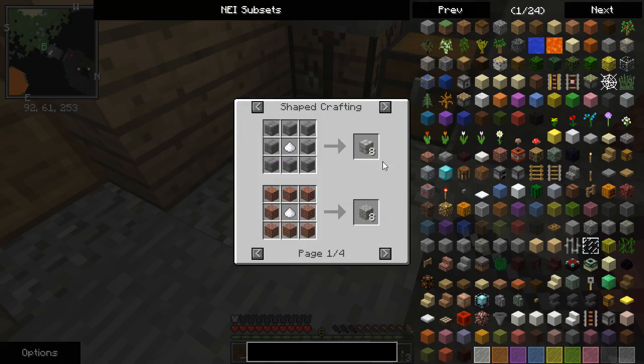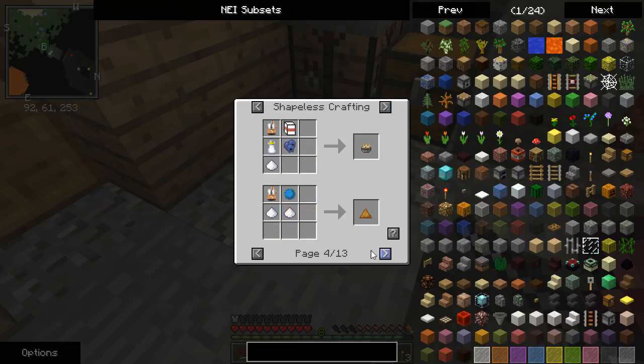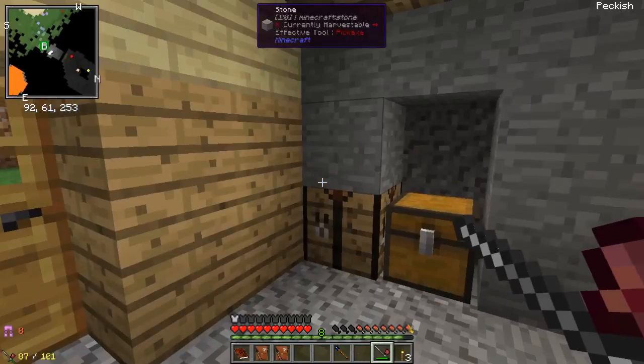Sugar. What can I use sugar for? I can make white stone bricks, small white stone bricks, white stone gravel, paved white stone, bioreactor, auto spawner, smooth white stone, white cobble white stone, spider eye, and then a bunch of food, huh? The kitchen whiz. Alright, interesting.